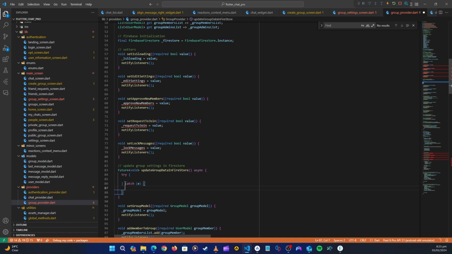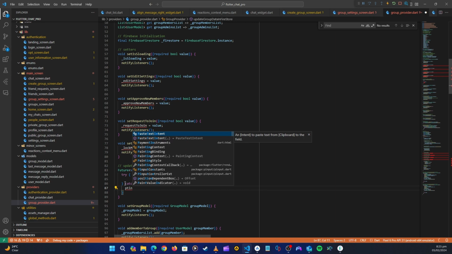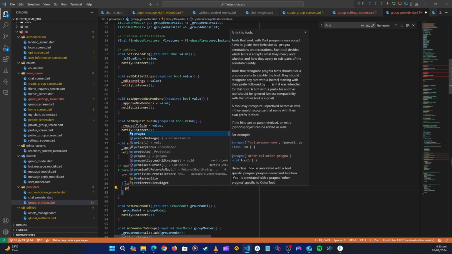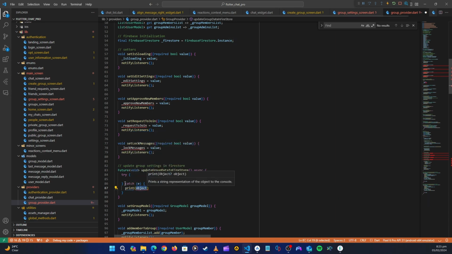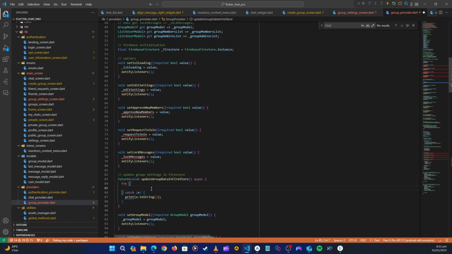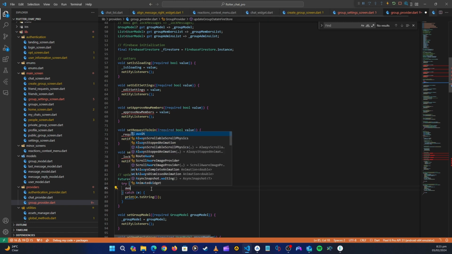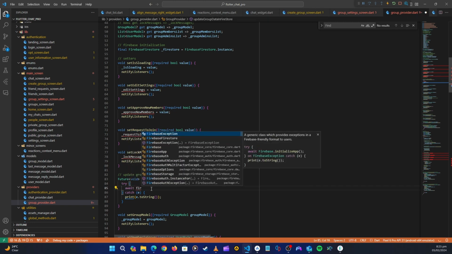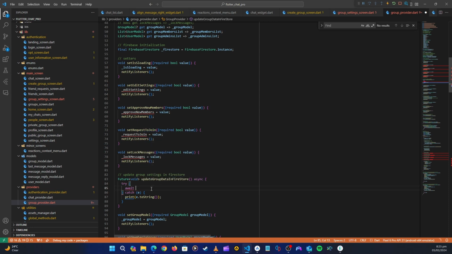All right, here we can just print the error for now, e.toString, and then inside here what we're going to do is just await Firebase Firestore. What do we name it? Is it like this? Yeah, Firebase Firestore .collection.